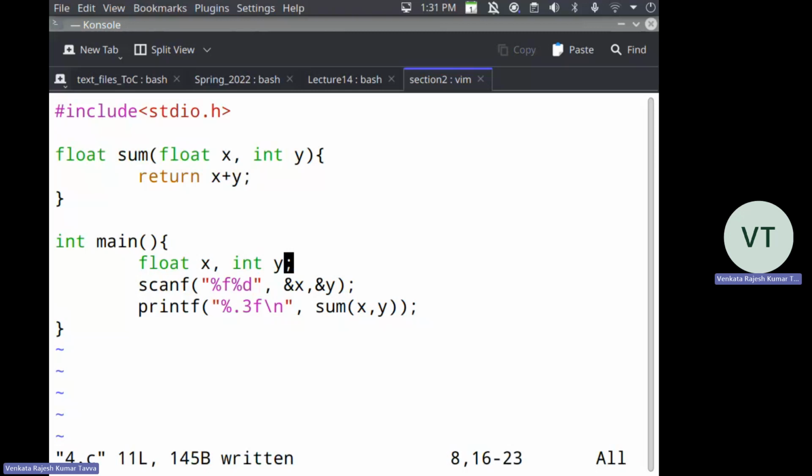It does not matter. The variables which you have defined inside main are visible only inside main. The variables which you have defined inside a user defined function are visible only inside that function. This is called scope of a variable. We will look at that in the next lecture. But giving same names or different names does not matter. So changing x and y in the main function will not change the x and y in the user defined function. Okay, they're just copies.